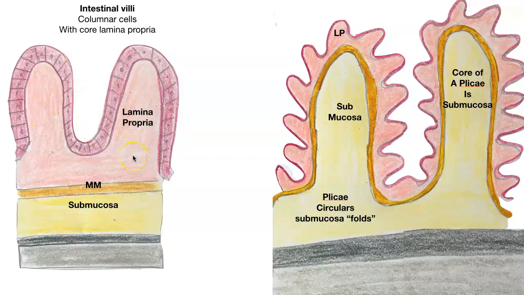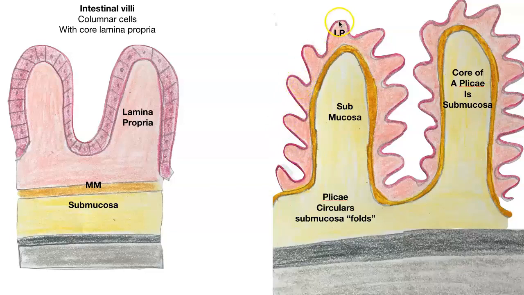Now we're going to create another fold. This is where it kind of gets hard to visualize. We are going to have a folding up of our submucosa now. And when that happens, here's our submucosa. It's now folded up. So now we have these intestinal villi. Here's an intestinal villi right here. This is our lining simple columnar with microvilli. This is the lamina propria.